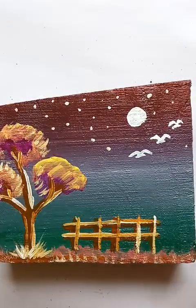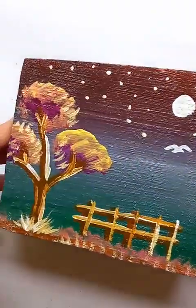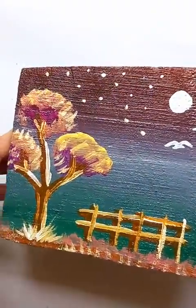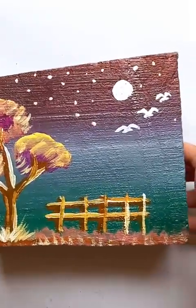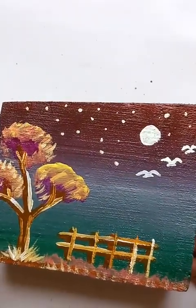now let's have a look. The drawing is complete. We're just having a nice color, nice night sky scenery, and it's done on the wooden frame with the acrylic color. So we hope it's almost permanent, nothing's going to be damaged.